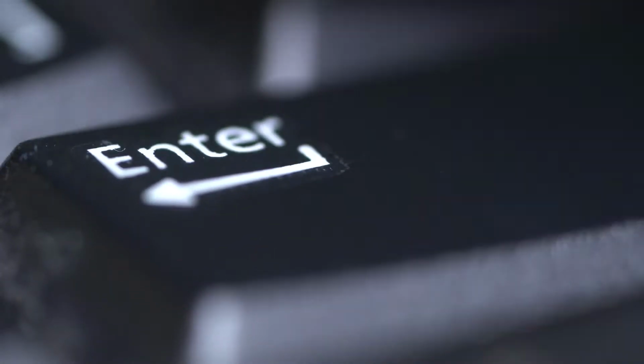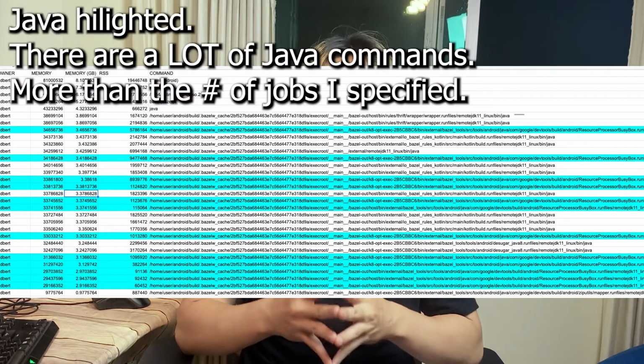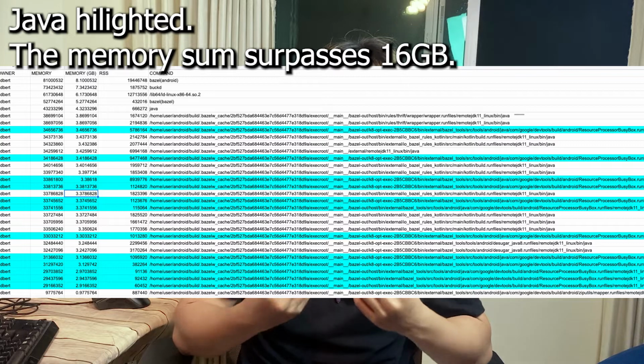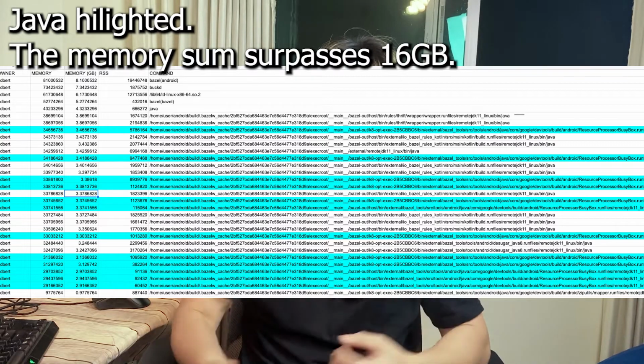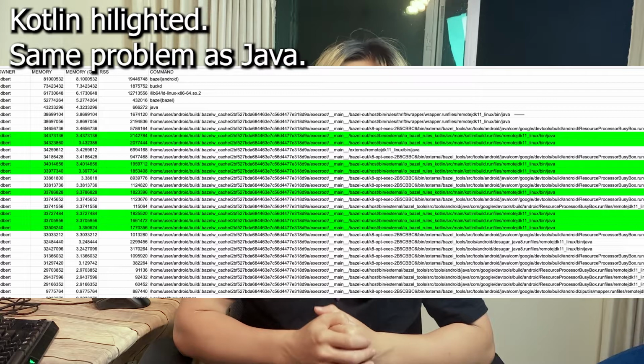I just spam the build tool while Bazel is running over and over again, especially when it gets closer towards the Kotlin and dexing operations. Looking at the data, I notice a lot of anomalies. Why are there so many Java commands coming from Bazel? Why does it consume so much? It deliberately ignored the 16 gigabyte limit. We can easily see that the number of Kotlin processes match up with the number of workers we've assigned to Kotlin, but the memory usage here is awfully high.